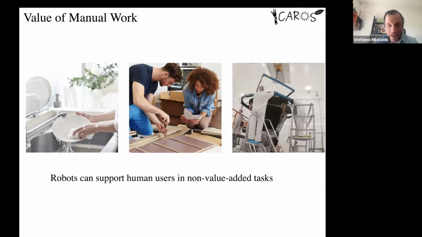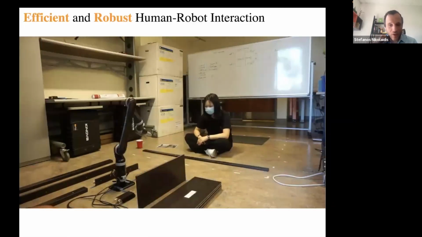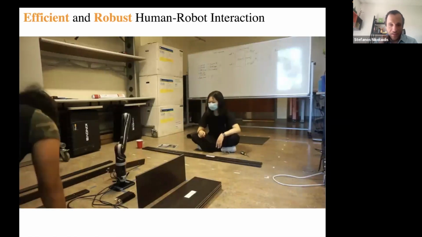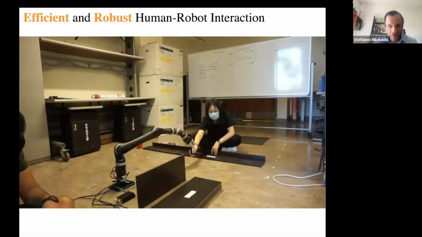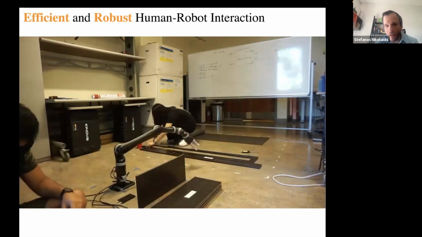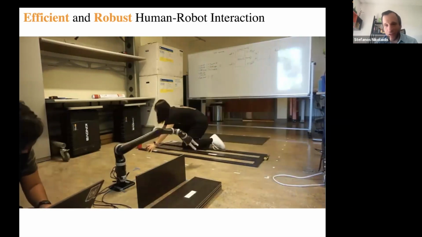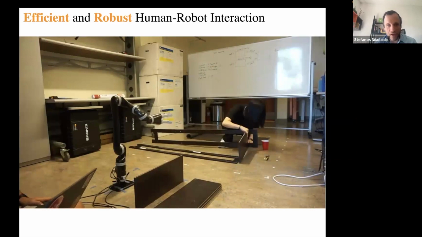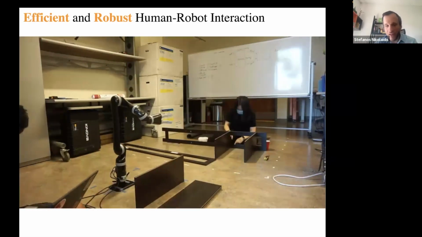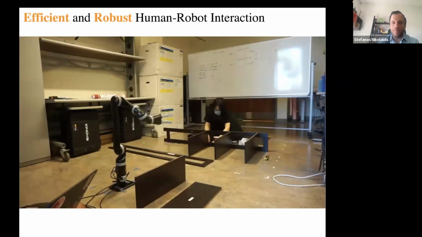But even in this type of task, robots can still support human users by providing supporting tasks. For example, robots can lift up a heavy load, and they can fetch parts to the user to improve efficiency and so on. What we would really like to have are robots that are efficient, in that they help improve the interaction. They help people do the things that they would otherwise do much faster, but also robust. For robots to be deployed, they need to operate over long time scales without catastrophic failures. So what I'm going to talk about today is, first, highlight only the first thrust, which is how we can have efficient human-robot interactions, and then take a deep dive on the second thrust on robustness.